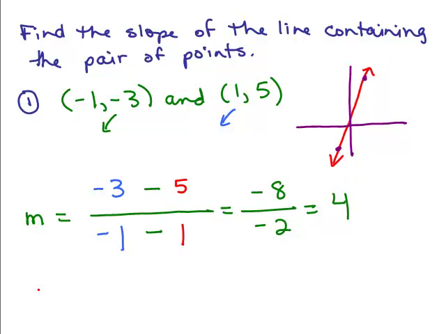Now remember, you could have switched the order. Let's just do this one more time. It doesn't matter which ordered pair you put first. I could put the 5, 1 first, right, y over x from that ordered pair, and then put the negative 3 over the negative 1, right, the second ordered pair y over x. I should get the same answer.